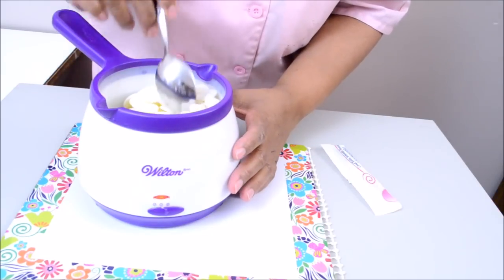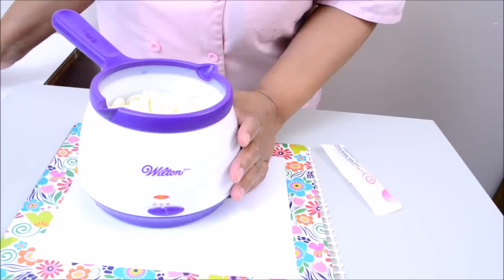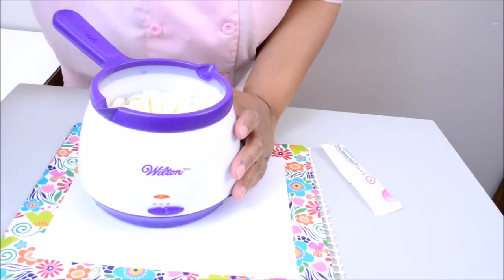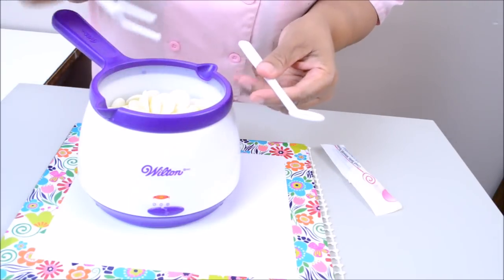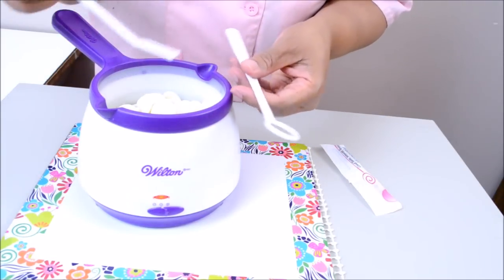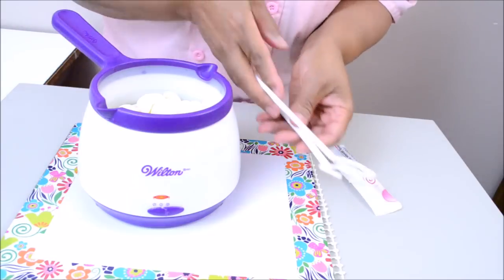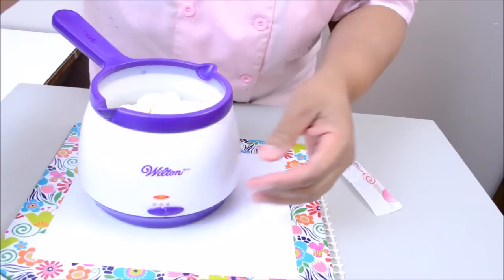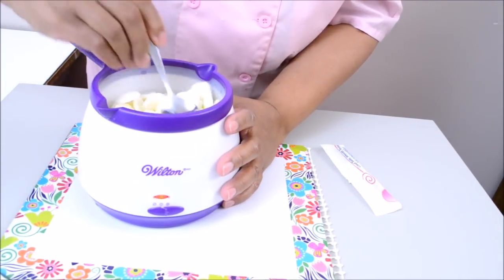Also, I have turned on the melting pot to the highest setting. To prevent the candy melts or chocolate from scorching, you need to stir it frequently. The unit also brings these two utensils. They are to scoop up whatever we put inside the pot. This is not to stir. We are going to use a spoon to stir the candy melts. I'm going to stir the candy melts, and when they are melted, I'll return.